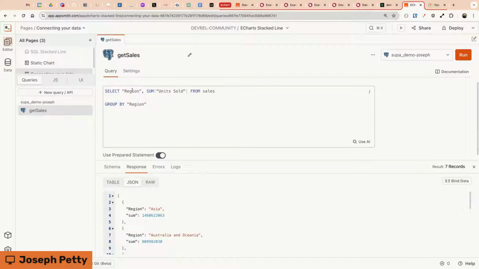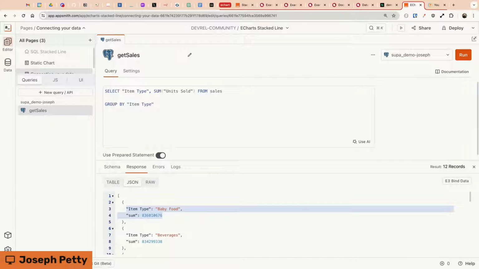Now let's look at item type. I think there's 12 there. Yeah, okay. So now we've got 12 things that each one of these could be a different line series on the chart if we wanted, okay? But if it was a simple chart with a single series, we'd have enough data with 2 properties. We would have the X value for a label and the Y value for the point, or the bar height or whatever it is.